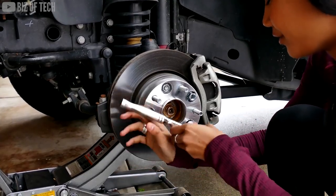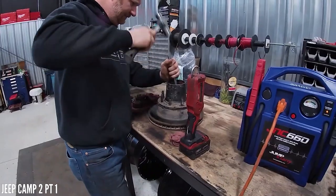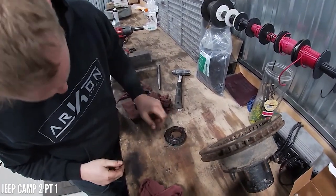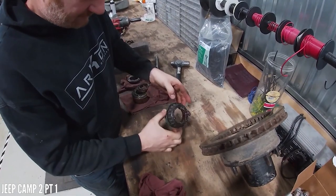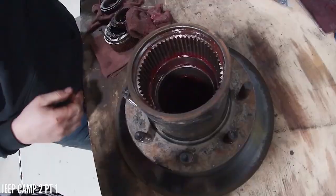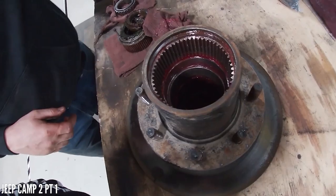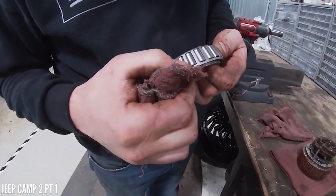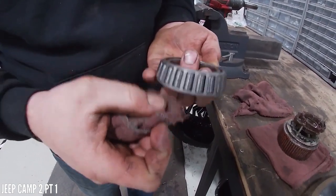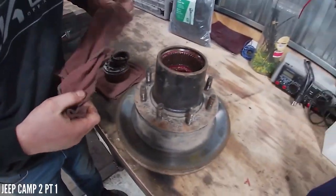Now, with that said, the disadvantage of running a higher negative offset and your wheels and tires sticking out further is the fact that it will add additional stress and strain to things like your bearings, your ball joints, wheels and tires, because most manufacturers design their wheel hubs and bearing capacities around wheels and tires that are not only lighter, but are also centered over the unit bearing or hub bearings for even weight displacement. So expect more frequent inspections of the ball joints, kingpins, unit bearings, or hub bearings depending on what you have when running wheels and tires that stick outside of the rig further than the factory wheels and tires.